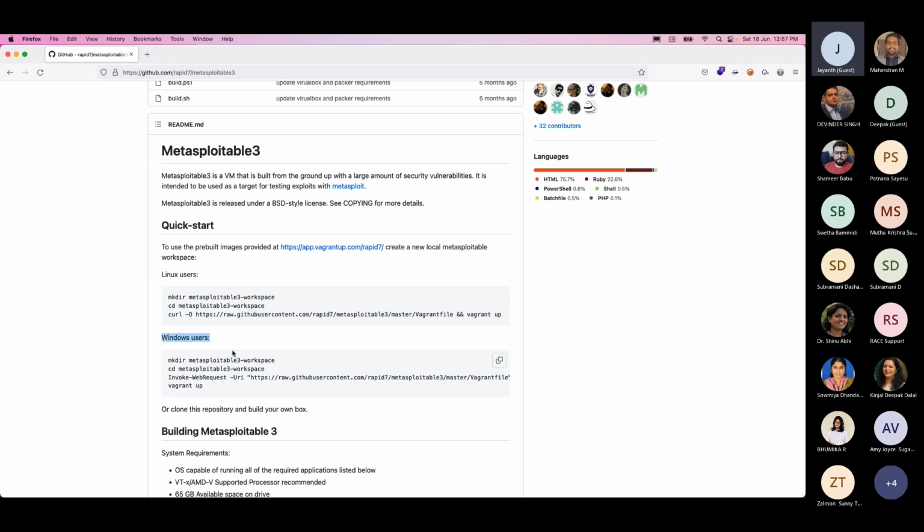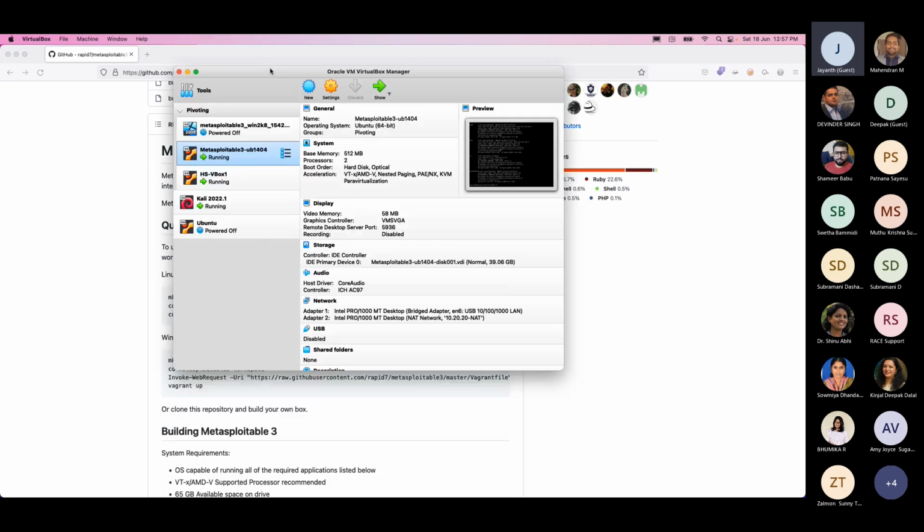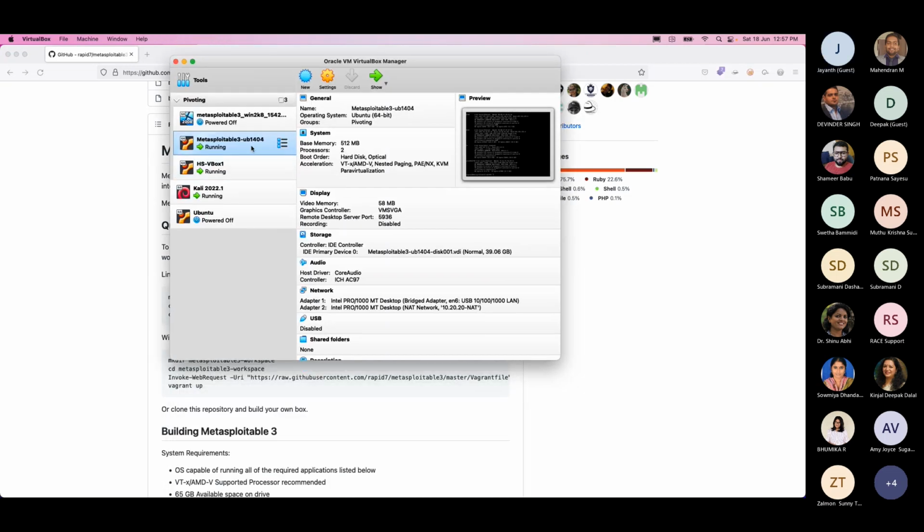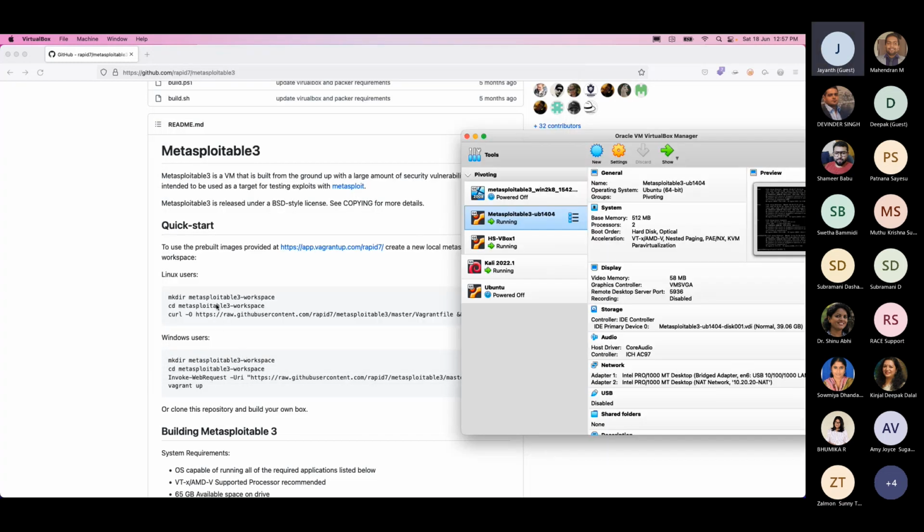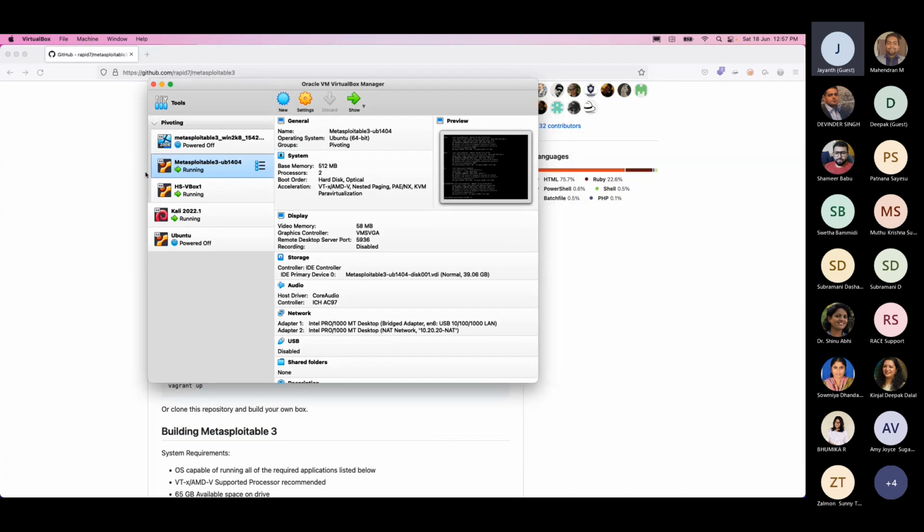If your host is Windows, you must run these commands. If your host is Linux, you must run these commands. That will automatically put both Metasploitable 3 Windows and Ubuntu onto this panel. Something like this. You don't need to do anything else. Simple steps. You can run these two things and you'll have these two devices up.